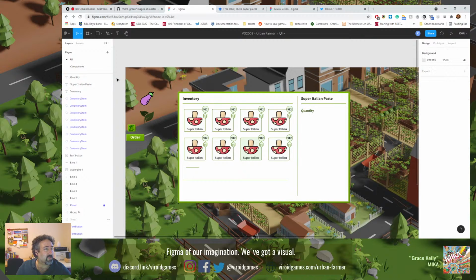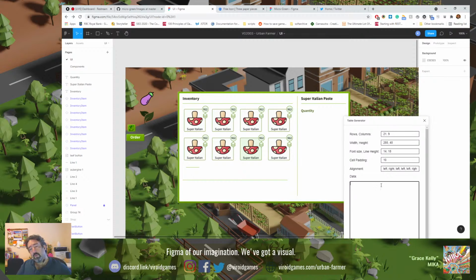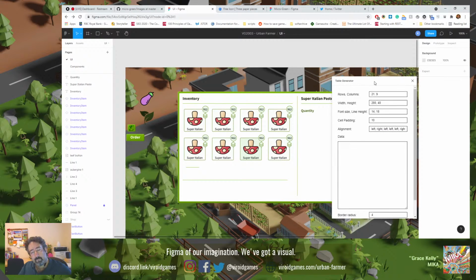Do I remember that I had a plugin, table generator, data. How did we use left, right, left? Holy moly. Rows and columns. Rows will be maybe 3. Columns for sure it's 2. 4, maybe. Width and height. Each cell's height? Total height. Total, yeah.